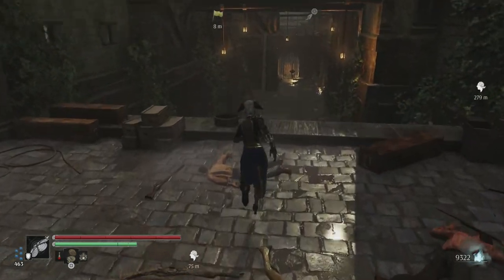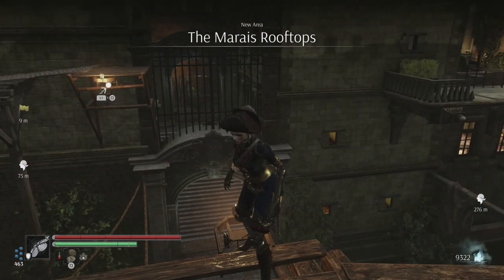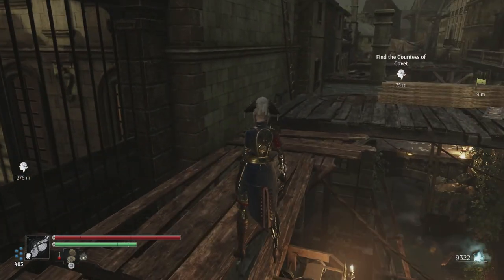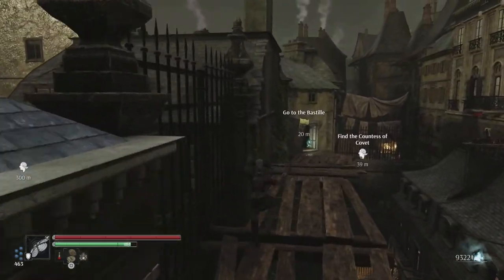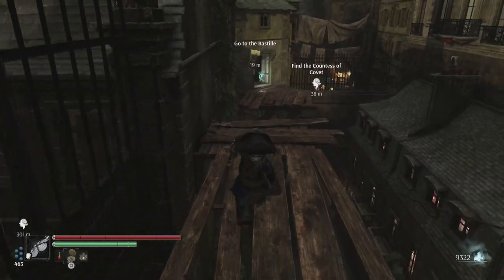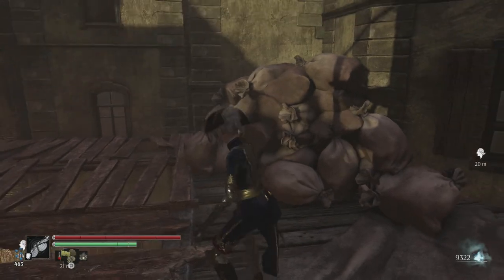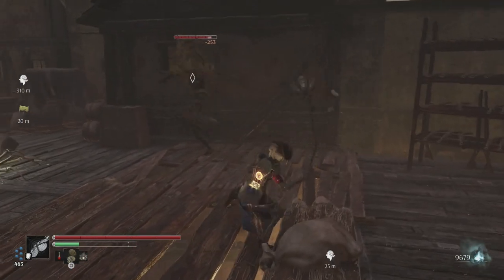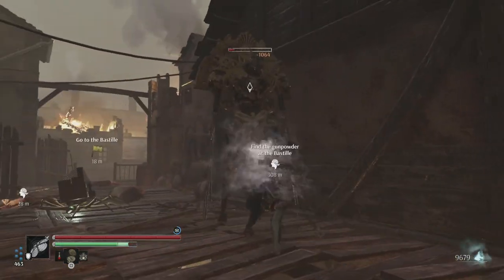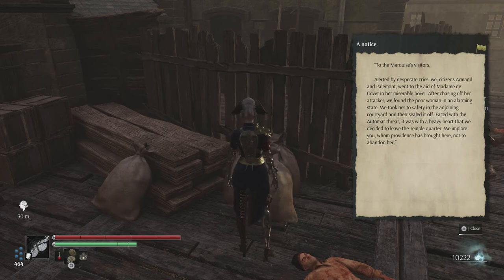So is that the canal again? I think it is, actually. The rooftops. I totally thought the floor was going to collapse out from underneath me right there. Went to the aid of Madame de Covey in her miserable hovel, chasing off her attacker, took her to safety, and then sealed it off.